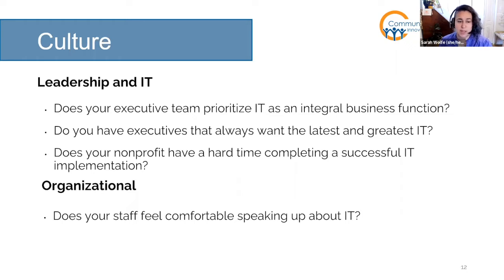Making sure that you have the budget and the bandwidth to undertake an IT project, and making sure that, if you have a director of IT or somebody filling that sort of role, do they have the capacity in the organization, and have they taken the temperature of the rest of the organization to make sure that they have the capacity to implement whatever tech innovation or tech project you're wanting to have? Because one of the biggest things that is important is to make sure that you listen to your staff and help meet the needs that they're having.